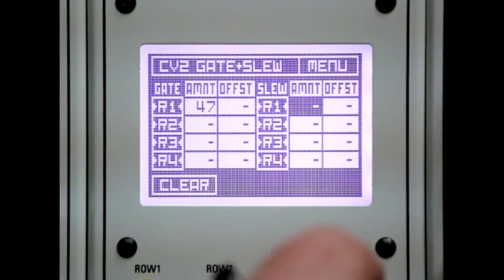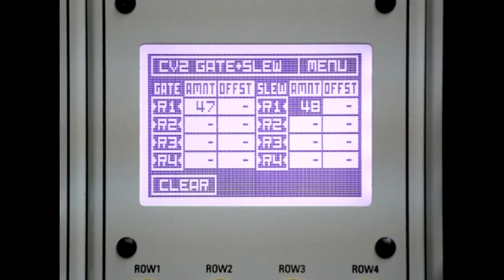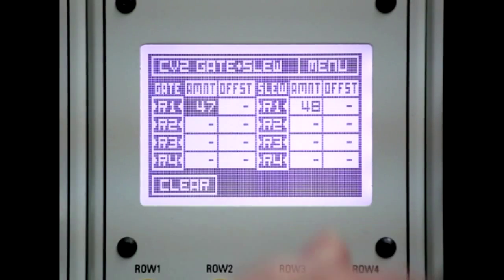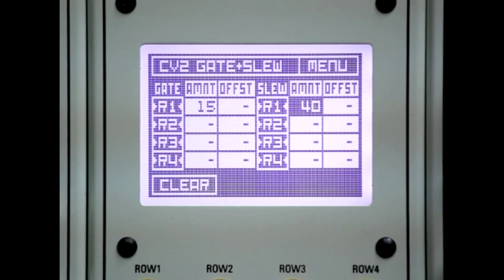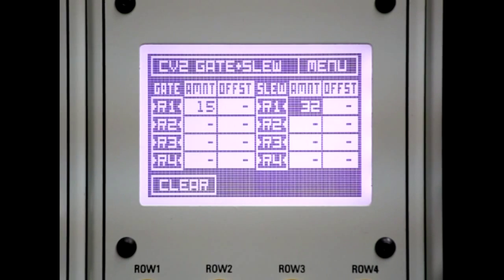And then we can add some slew. So there you go. That's the CV setup page. All these settings are saved with the song.